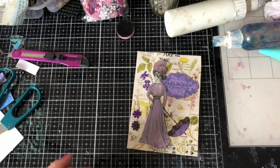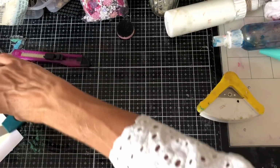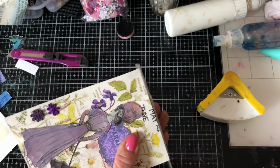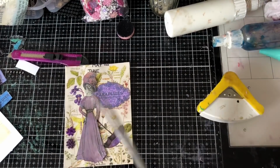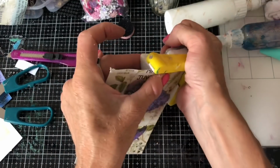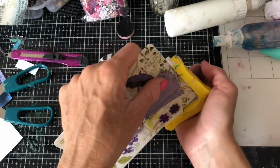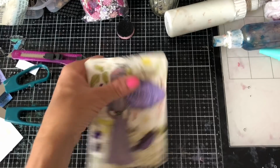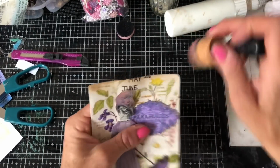Okay, right, looking good. Let's just trim this down, because I've just noticed how unstraight, that would be otherwise known as crooked. Oh, not straight, that would be otherwise known as crooked in the English language, wouldn't it? Yeah, I don't know. Okay. So just round those corners. And then again, I'm just going to ink her up with a bit of the walnut stain.